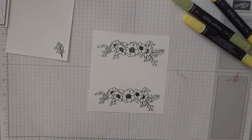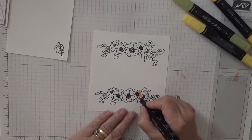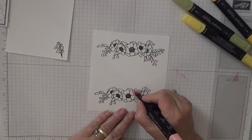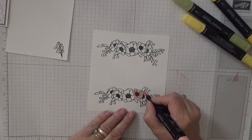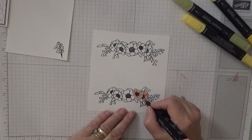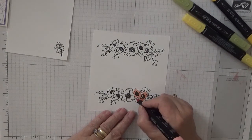The Calypso Coral. I'm not going to go right up to the edge of the flower. I just want a little white border on the end of my flowers. Oh, that's a leaf. Just taking it up to the edge where we haven't got much of a petal. I just do a little bit.